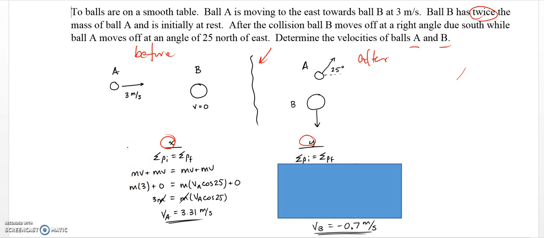This guy's momentum is his mass times his velocity, so m times 3, because I don't know the mass. This problem never gave it to me, which should be a giant flag saying I bet I don't need it. When they don't give you a mass, you probably don't need it, so don't freak out. Just leave it as a variable. Then this guy's momentum is 0 because he's not moving, so replace that with a 0. Afterwards, I again have two objects, so I'm going to solve for two momentums. Object A has its mass of m times its velocity, which I don't know, but I can write it as a component.